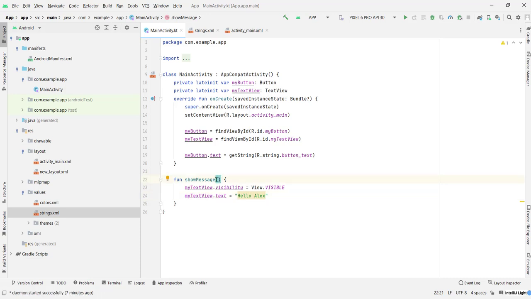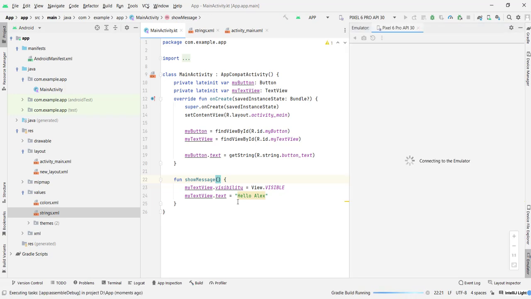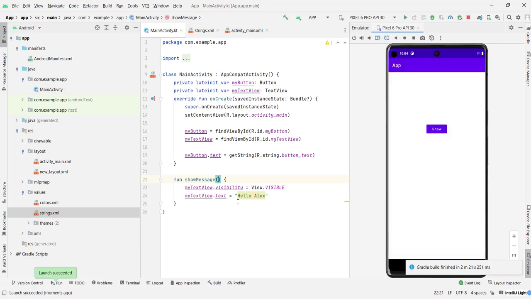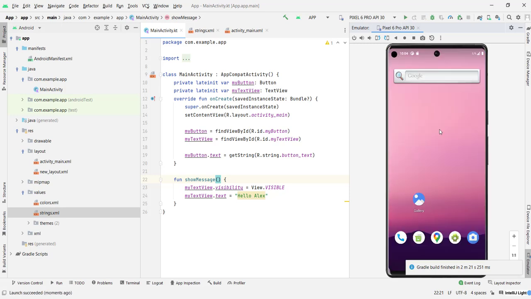And you also need to define here a parameter called view, because the button that we created is a view, and if you don't define the parameter view, our app will crash. So look, if I run this, look what happens. Alright, so now we have our button, we have our app opened, and if I click on the button, the app crashes because we didn't pass the view here.